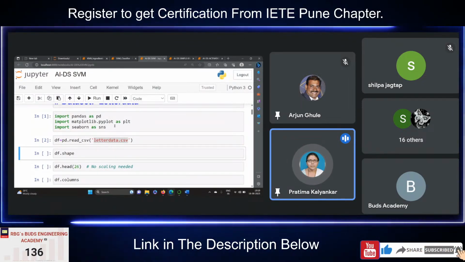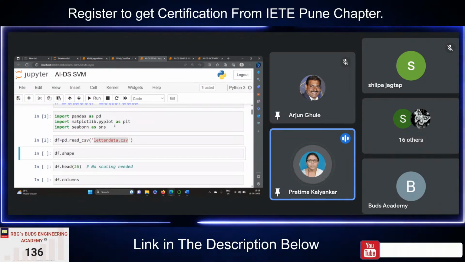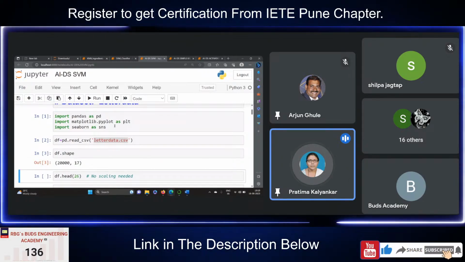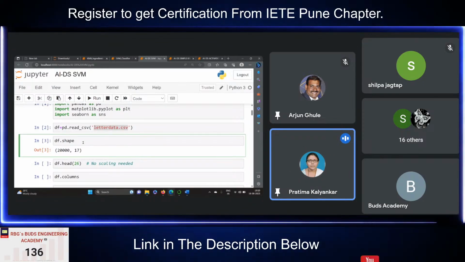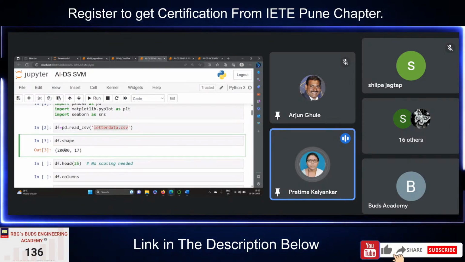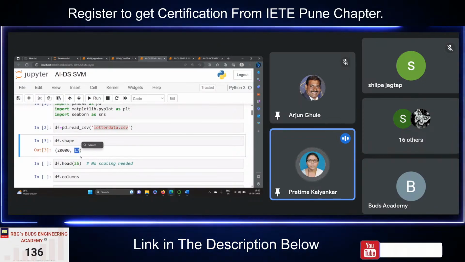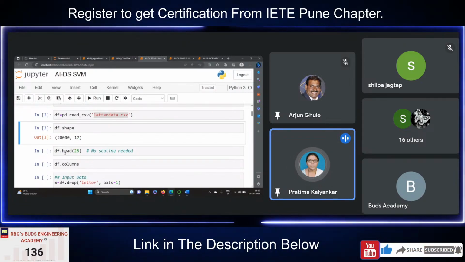The command available in Python is shape. df is the object in which you are holding that file, and now you observe how many rows and columns are available. df.shape gives you the output that 20,000 rows are there, with every row, or every character, characterized by 17 features. That is 20,000 readings and 17 features for each reading.